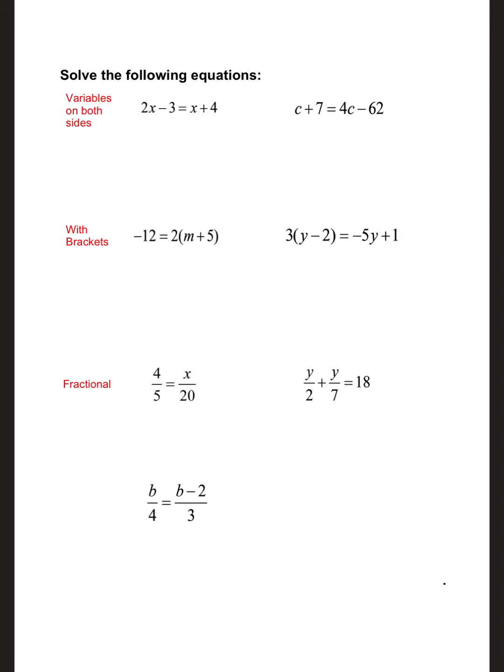Okay, so we're going to look at a few more different instances of equations, and we'll do a little bit of I try, you try. So what to do when we have variables on both sides of the equation. When that's the case, just a rule of thumb, and it might change depending on where you have pluses and minuses, but if it doesn't make much difference, it's always a little bit easier to get all the letters on the left. So we always say letters on the left and numbers on the right.